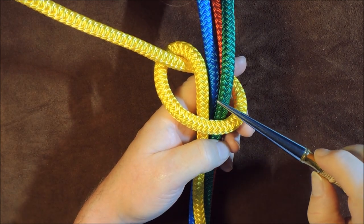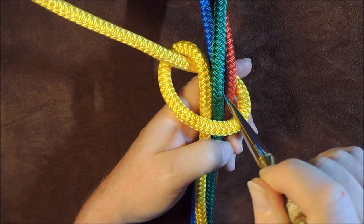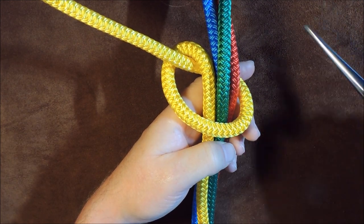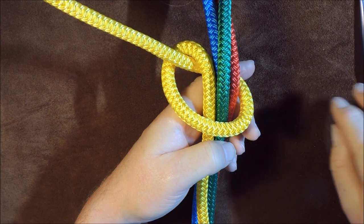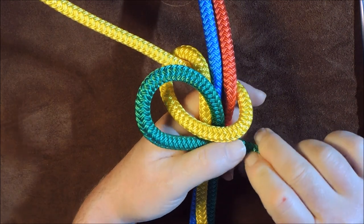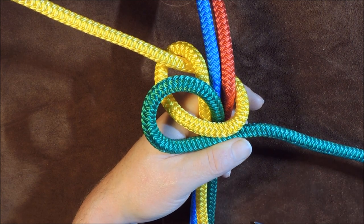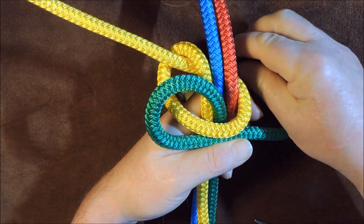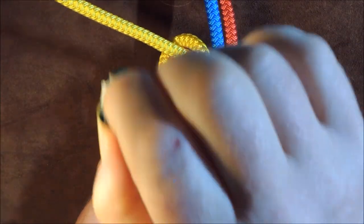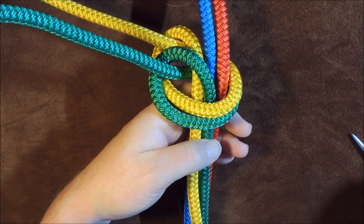Now the next one that I can see that's available to me is, okay, you can see the blue there, but the blue is actually, if I move that across slightly, the blue is behind it. So we don't want the blue one. We want that green one. The red one's to the right of that, so we don't want that either. So take the green one next, form a loop like we did the last time, and this time hold it in place with your thumb, but just underneath the yellow one that you did like so. Then bring it all round the back, up through the yellow loop, up through the green loop, and then pull it up and then leave it like so. So there we go, we've got our second one done.